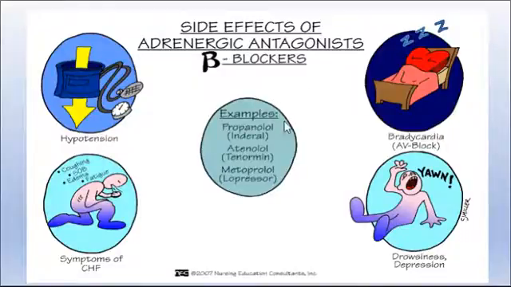With non-selective, meaning it's working on the beta 1 and beta 2, you also can have a problem with hypoglycemia, because remember the beta cells have to do with your glycogenesis, the breakdown in the glucose. So sometimes if you have a diabetic and they're on a beta blocker, non-selective, which I believe all of these are non-selective, you have an increased chance of masked signs of hypoglycemia.